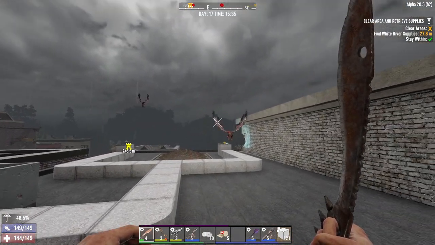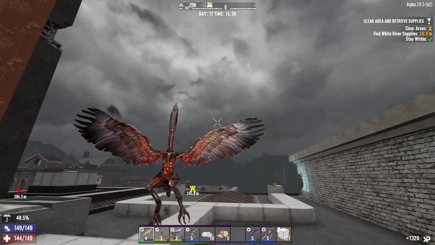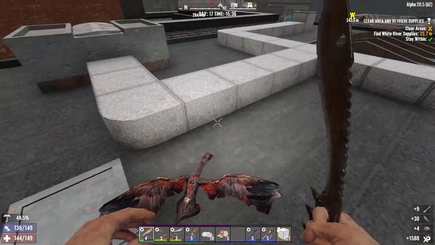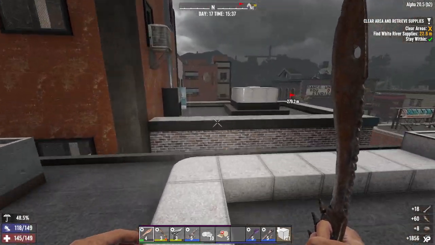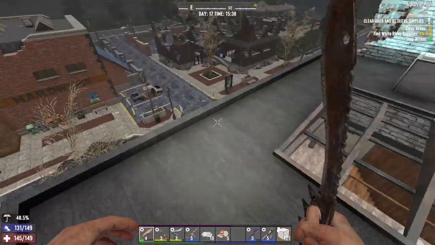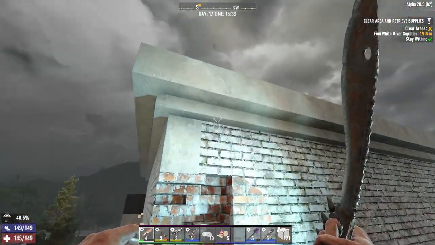Oh boy, we got some birds! We got some birds, baby! There we go. Two less birds. Let's kind of look over here. Look if there's anything over there. We gotta go this way. Right? It's gotta be down here.